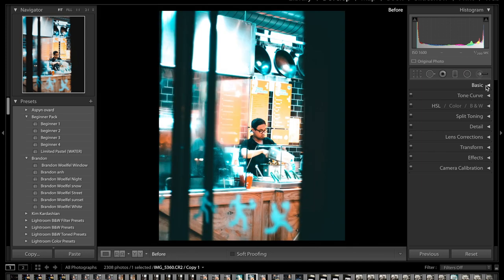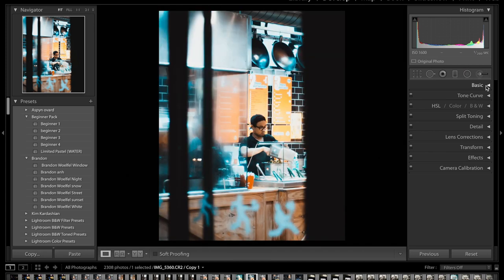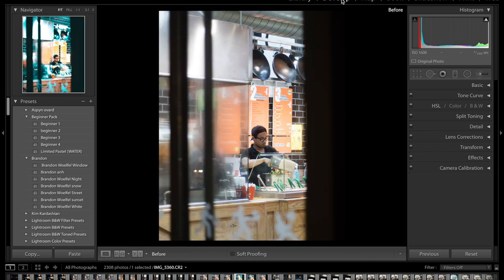Everything else is kind of a lot brighter, and I've also introduced a lot more fade into the shadows in the one where I spent more time. The shadows are also slightly brighter as well. But for 5 minutes I'm actually quite impressed with this edit. I will show you what the before looked like as well. Okay, so coming from this and then going to what we've done in 5 minutes, I'm actually quite impressed. I'd much prefer to post the 5 minute edit than I would this edit here.